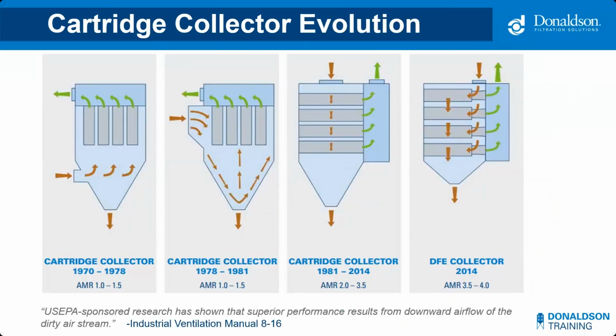All right, so time for a little history lesson on cartridge collectors. Starting on the left there, way back in the 70s, we basically took a bag house and replaced the bags with cartridges as a way to reduce the footprint and give the customers more space in their plants. It worked okay, but what we ran into is, like I said earlier, air is pretty dumb. With that low inlet, it would slam off the back wall, work its way up, and create some abrasion issues on that last row of filters. And then additionally, you have issues with what's called can velocity.